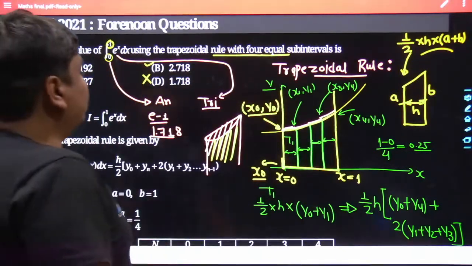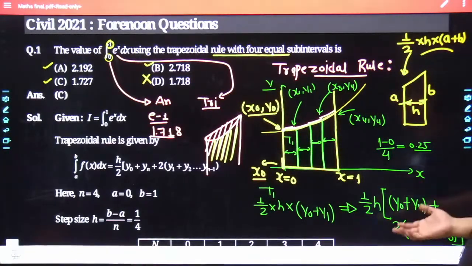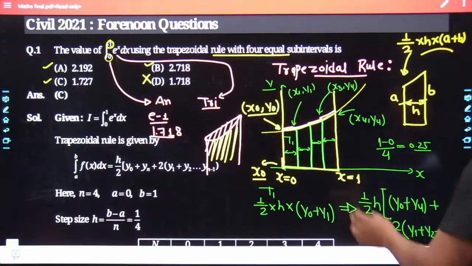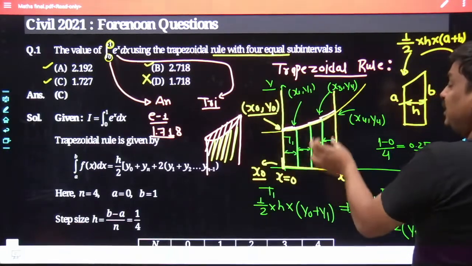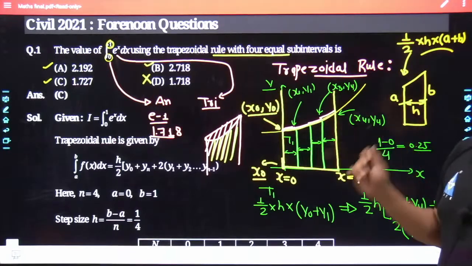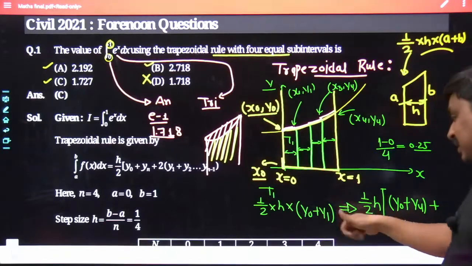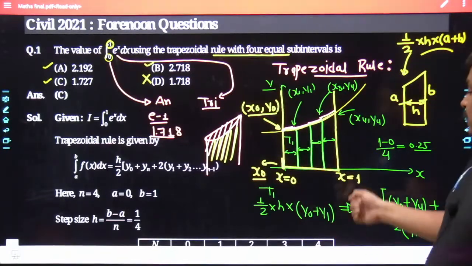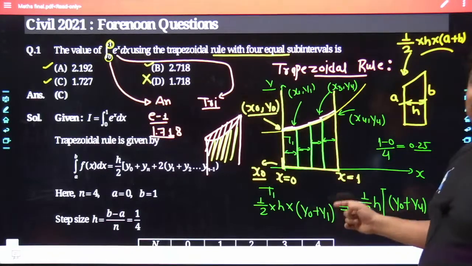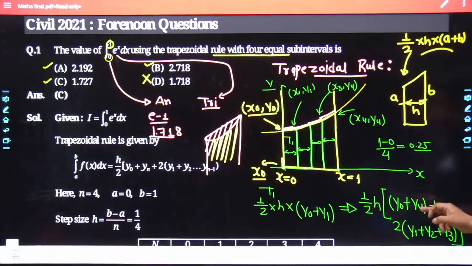Agreed, no? Many times I have seen students straight away memorize this formula by heart, but they do not know where the formula has come from. The formula has come from adding the area under the curve of each and individual strip, and the strips have been taken as trapezia. That means the area is taken as the area occupied by the trapezium itself. So here half times h, y0 plus y1. Next it would be half times h within the bracket y1 plus y2, y2 plus y3. So y1 has been repeated twice, y2 would be repeated twice, y3 would be repeated twice, and only y4 would not be repeated twice, and y0 would not be repeated twice. That is why they are not getting multiplied by 2, and the others are getting multiplied by 2.